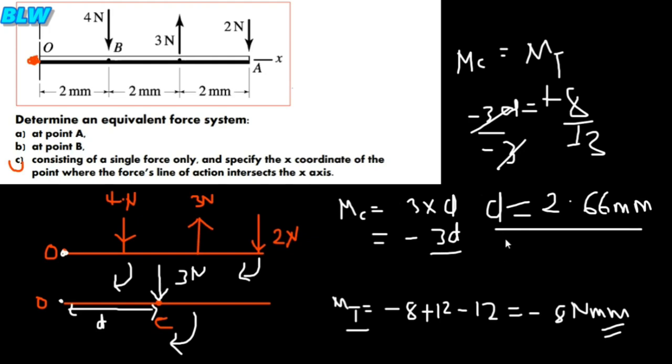So this will be the distance that a certain equivalent force system, or the force acting on any point on this, will be from the point O. Okay, so now you have been able to find the distance that this equivalent force acting at point C here makes the point of rotation. So that's all for this video.